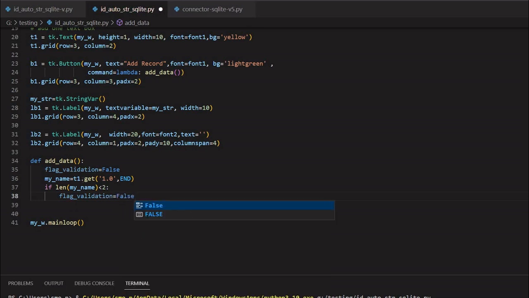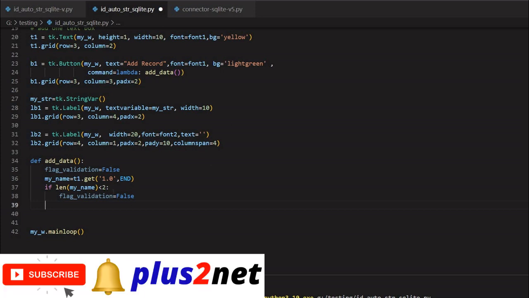Now what I am doing is giving you a template here. You can extend it. If the radio button is not selected, set the flag validation equal to false. Like that you can continue. Sorry, here I have to make it true, not false. First it is true, by default it is true. If any of the things is not validated, then it will be false.